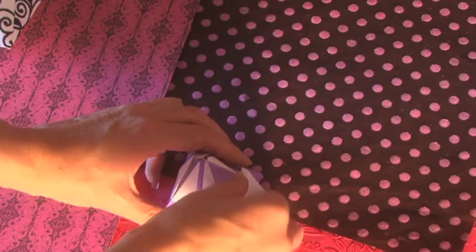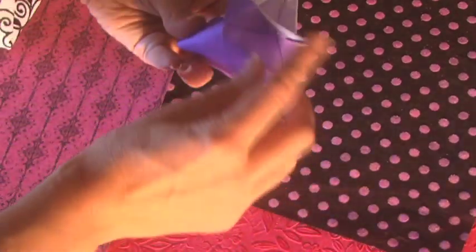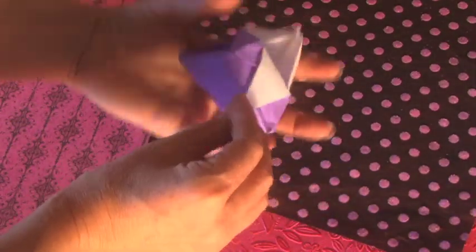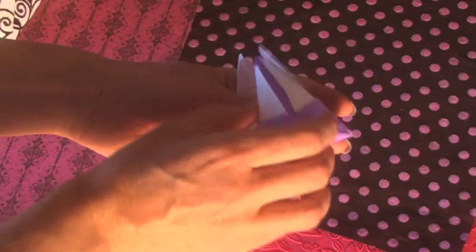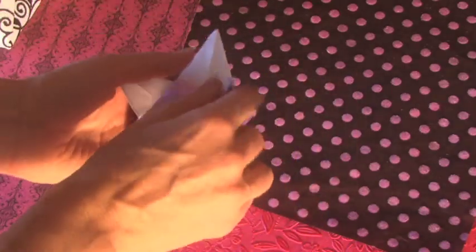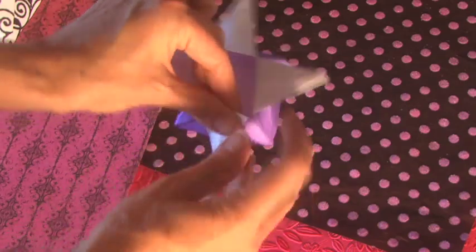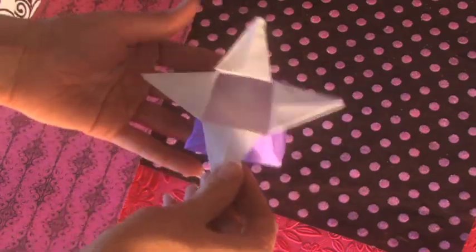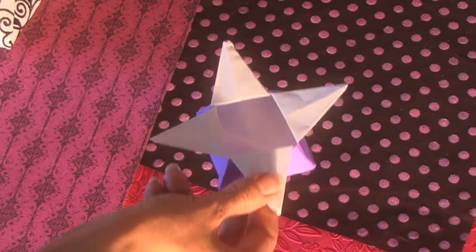Like that. Like that. Next flap, this over like that. Flap the third one over like that, and then your last one over like that. And there is your star box, exactly looks just like that.